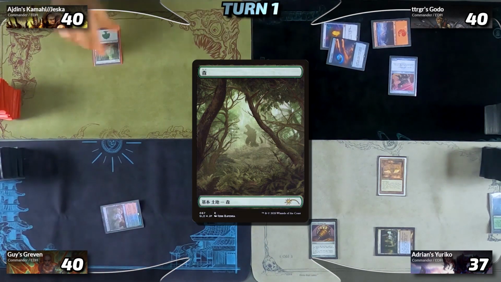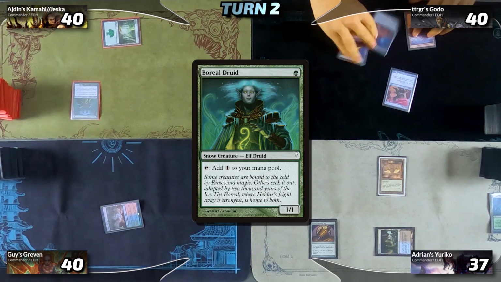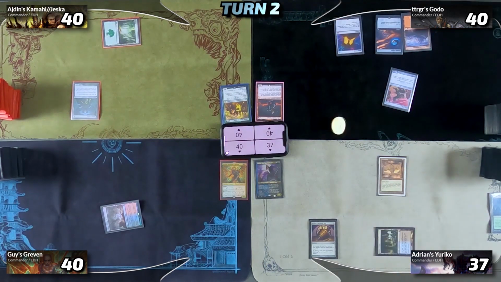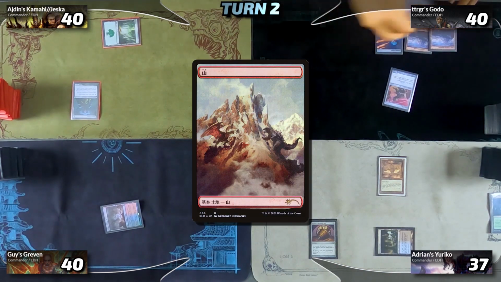He'll play a basic Forest as his land for turn, tapping for green to play Boreal Druid, and then we'll move to Calvin's second turn where he has a Mana Crypt trigger. He will win the trigger and take no damage, then he'll draw his card for turn, and play a basic Mountain as his land for turn.